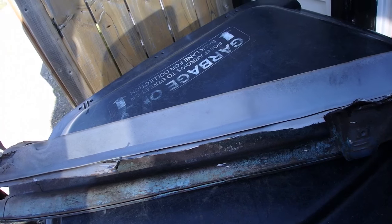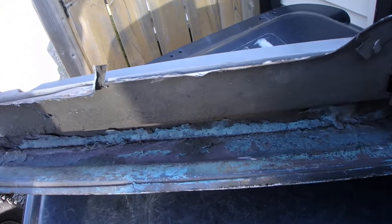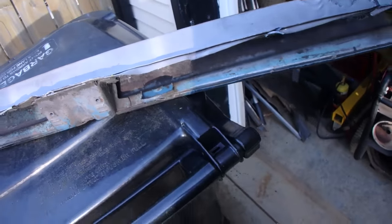And in the last video I made reference of how they used caulking or whatever back in there. These things rotted right out. I need to salvage these pieces too.